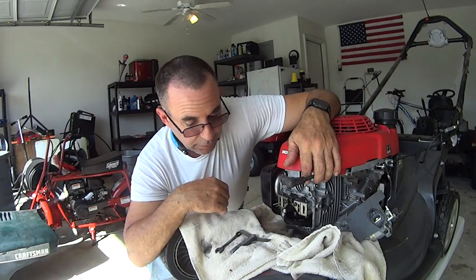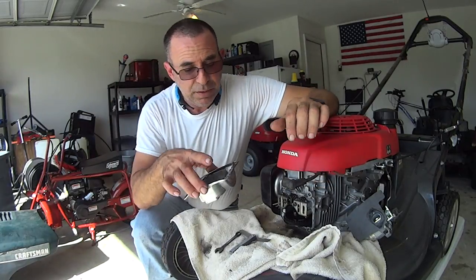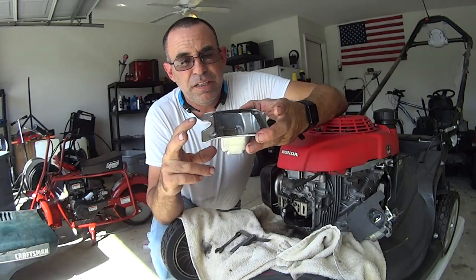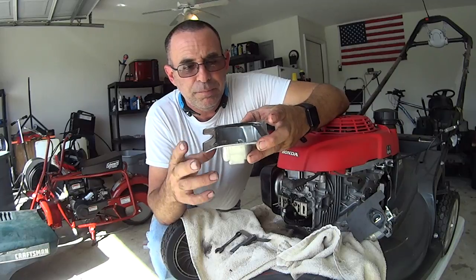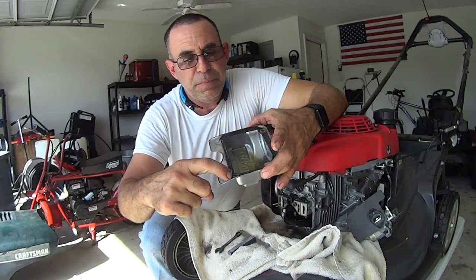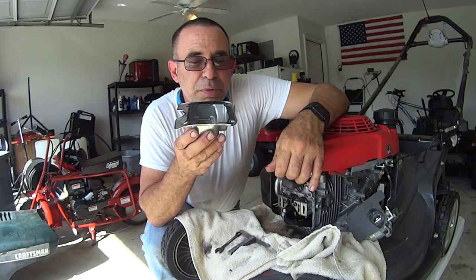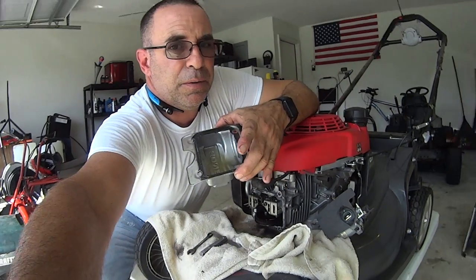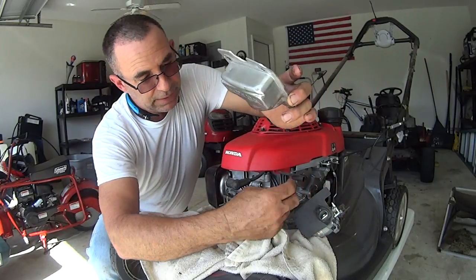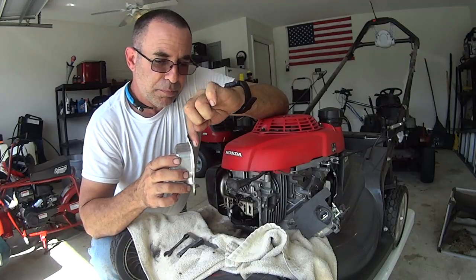So anyways, I want to talk to you guys real quick about this valve cover gasket. This valve cover was a bear to get off. All right, you see these ears right here? These go up top. This is your mating sealing surface right here. You've got to be extremely careful. I took my carburetor and air box, I took everything off right here so I could get a screwdriver down this seam, like this.